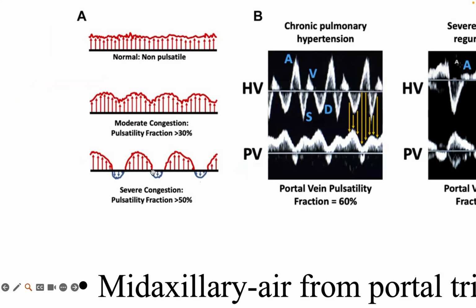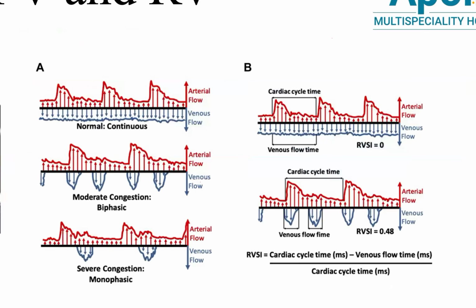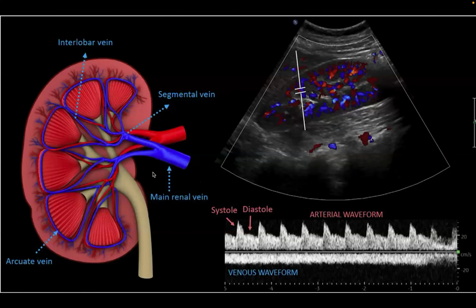If you do the same sampling in the renal system, how will you do it? This is the kidney with the lobes and the interlobular septa and the interlobar veins and the arteries. The first thing we have to remember is that these are all low velocity systems. Your hepatic veins and portal veins are somewhat higher velocity, but the renal vein is a low velocity system. So you have to decrease the sweep speed on your ultrasound first to detect them. Otherwise, you will not pick up. Once you have reduced the sweep speed, you can pick out these vessels. The red ones are obviously the arteries, and the blue ones are the veins. You don't need to separate them.